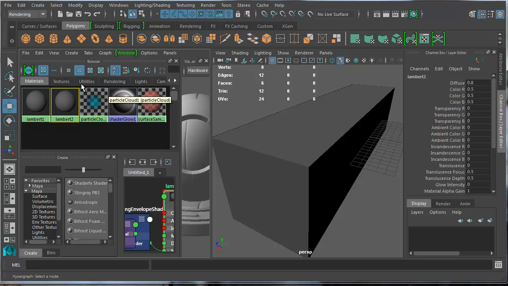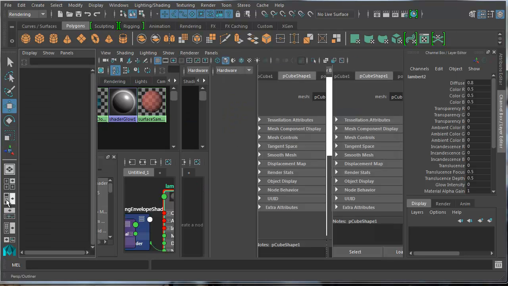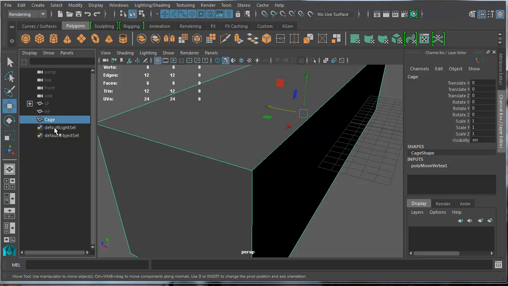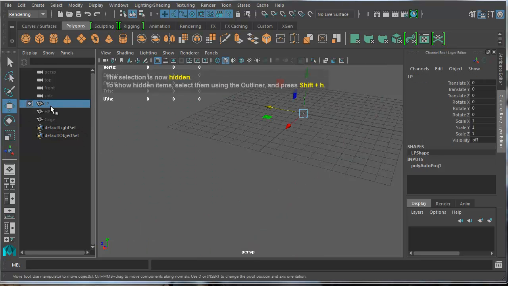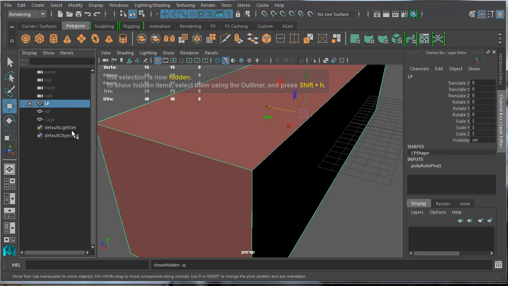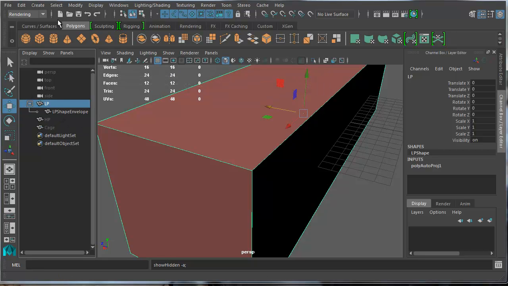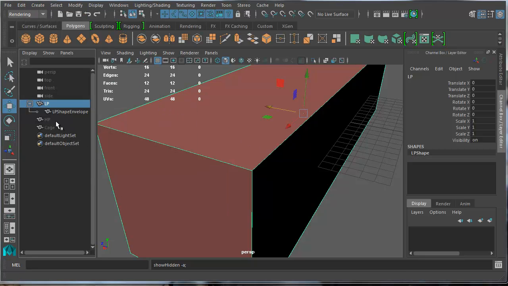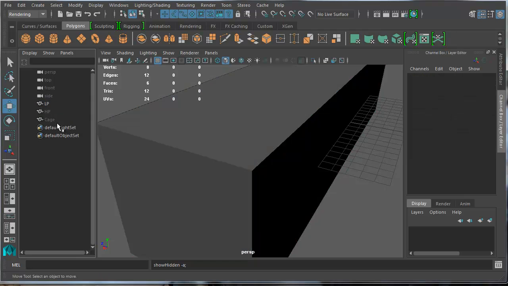So the object we want to actually look at is technically this guy. So let's go ahead and hide the cage, even though that would work too. But we'll unhide this guy, and then it's got some stuff on it. So put this envelope on there. I'm going to go ahead and just hit Edit, Delete by Type, History, and delete that.